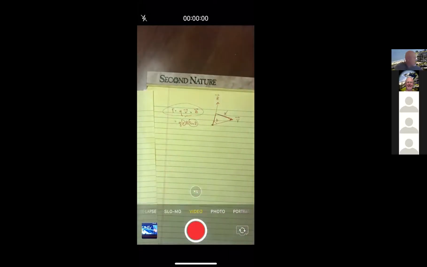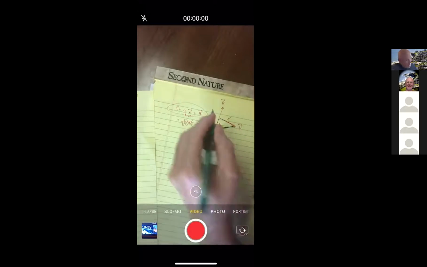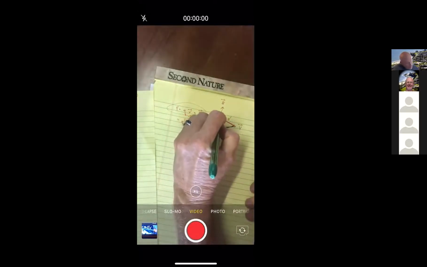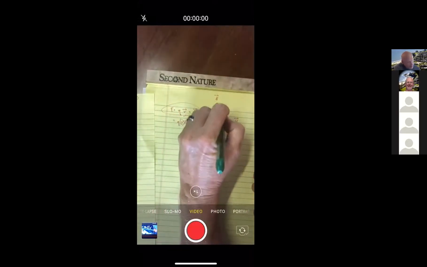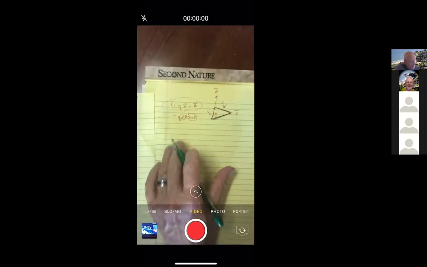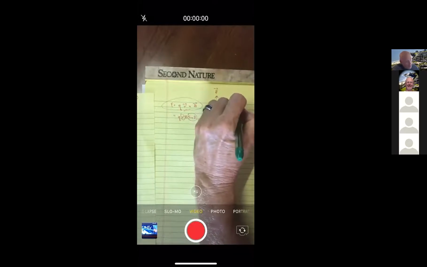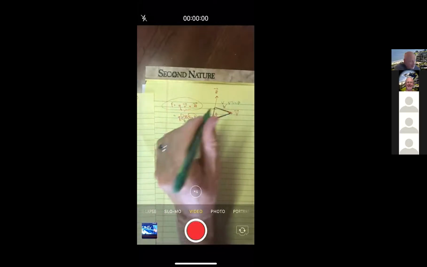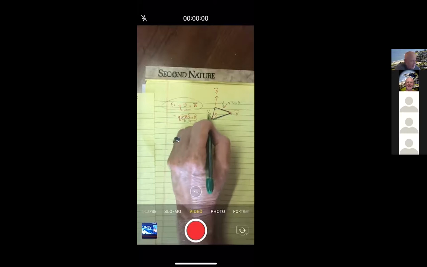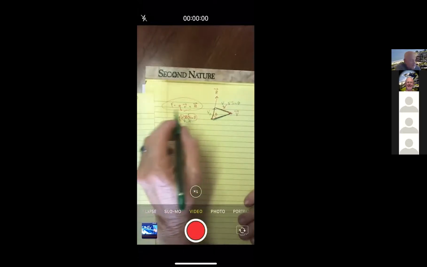So if I take, I'll change colors here, if I take this velocity vector in green, and I break it into a piece that is in the same direction as the magnetic field, parallel, and a piece that is perpendicular, the part that's perpendicular would be v sine theta. This is it right here. The only part that comes into play is the velocity that's perpendicular. The part that is in the same direction of the magnetic field does not deflect it. And that's why this math was actually invented.